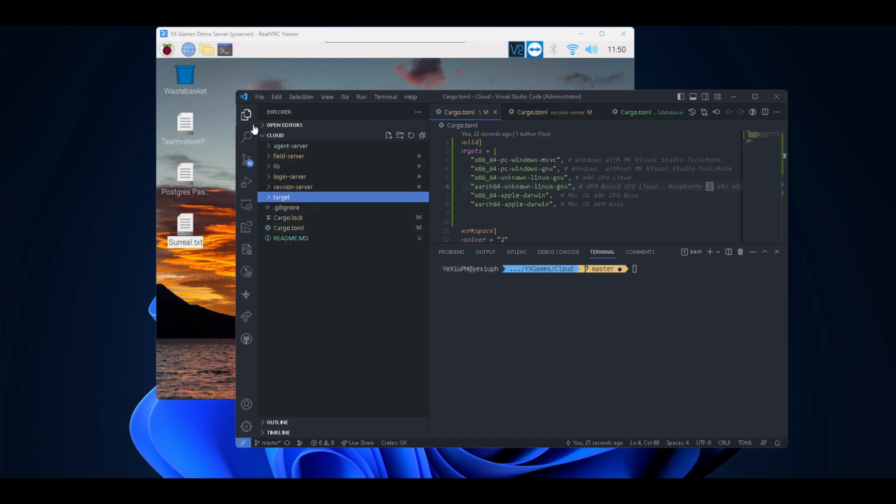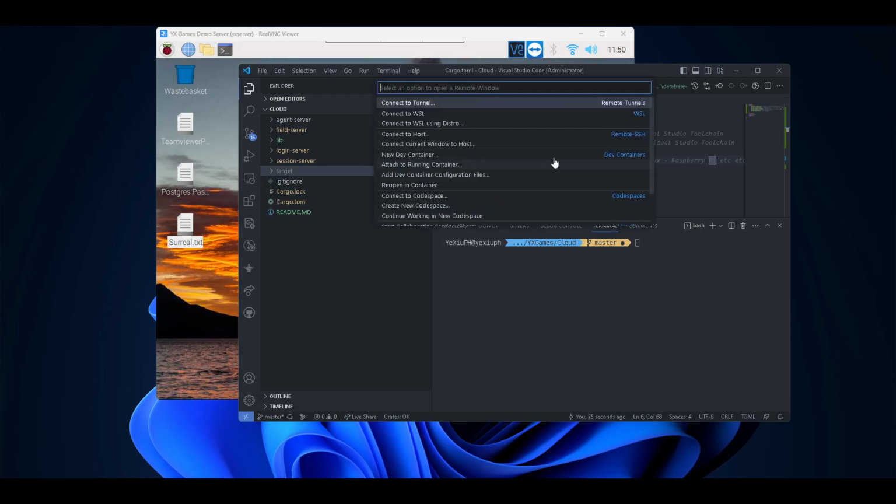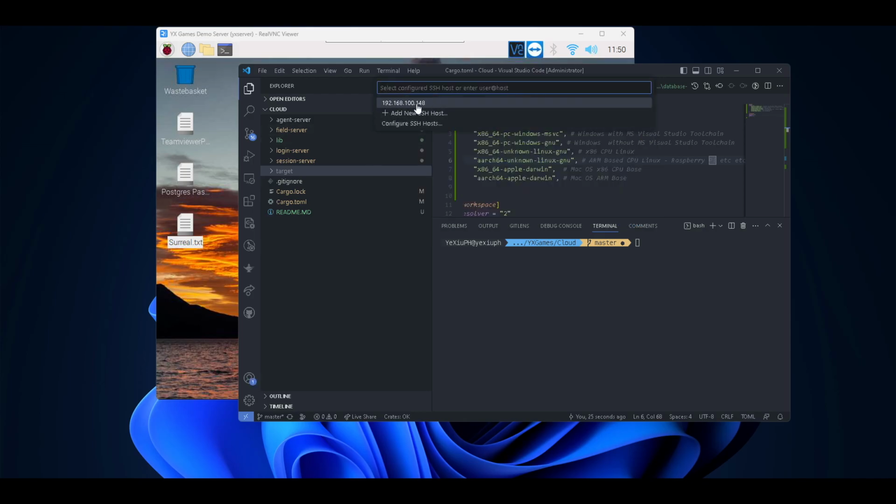As you can see, this is my project, a project on my own MMO server. Since here we have open remote window, connect to host if you need, and as you can see, I have my host here.